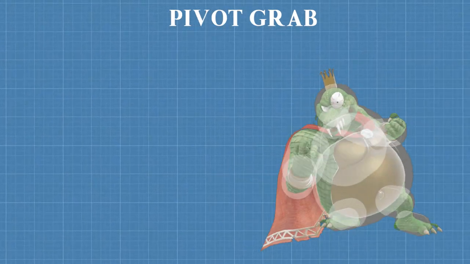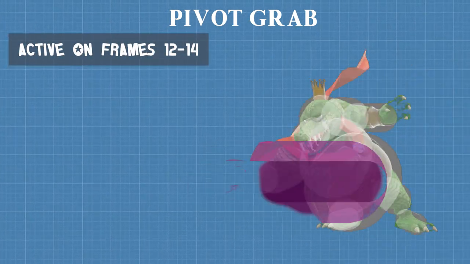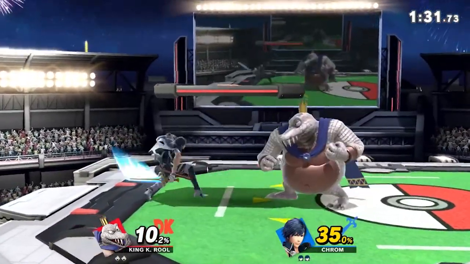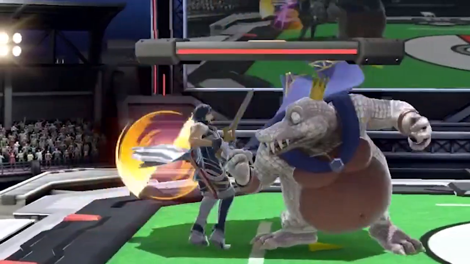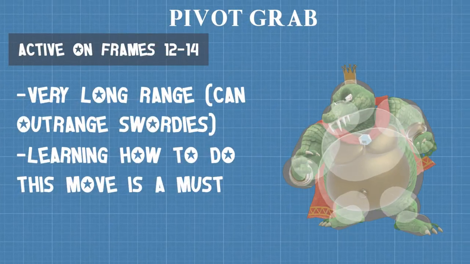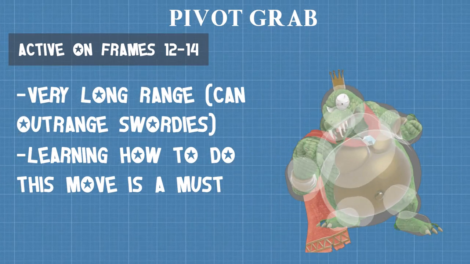His last grab, pivot grab, is by far his best grab to use in neutral. The move comes out on frame 12 and has, well, an absurd amount of range. So much range in fact that it can straight up outrange some sword characters' moves. One notable sword move that can be outranged is Krom's jab. This makes it so learning how to perform dash cancel pivot grabs is a must for any King K. Rool player since not only is pivot grab large, but King K. Rool's throws are also pretty good overall.